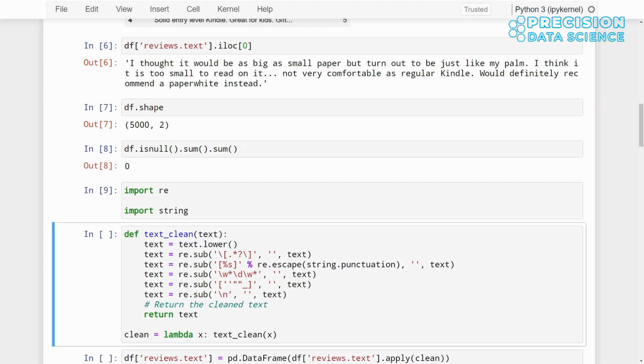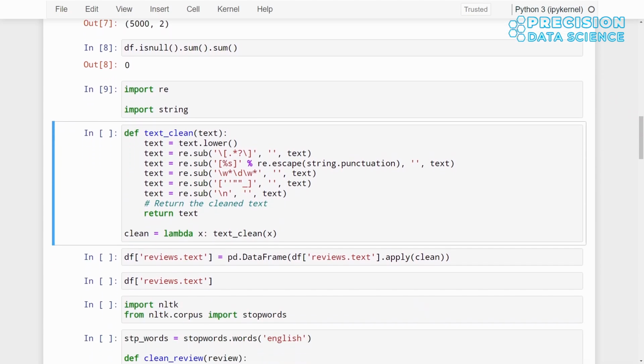For machine learning model to work, we need to convert the review text into numbers, that is tokenization plus vectorization. And for that, first we're gonna import re module for regular expression and string module for string operations. We're gonna create a function textClean to tidy up our text data before feeding it into our machine learning model. We'll start by converting the text to lowercase to ensure consistency. Then, using regular expression, we'll remove the square brackets, punctuation mark, alphanumeric characters with digits, quotes, double quotes, etc.